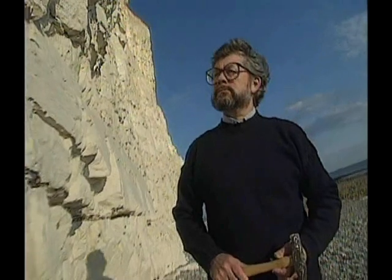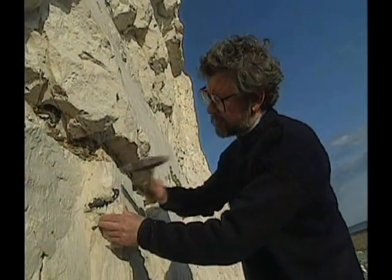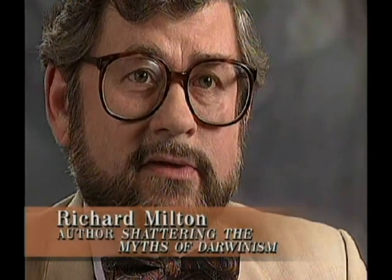Now we can also begin to look at geological dating in a different way. On the face of it, a human artifact found in a layer of rock which seems to be millions of years old is an inexplicable anomaly. It's not so inexplicable if the strata isn't millions of years old and if the dating method being used is in fact inaccurate. And I suspect that in many cases that's exactly what has happened in recent years.